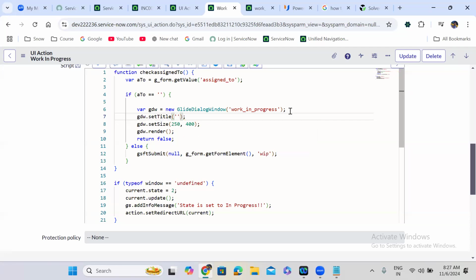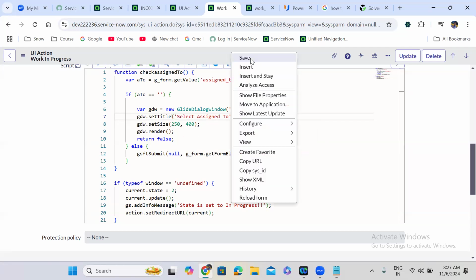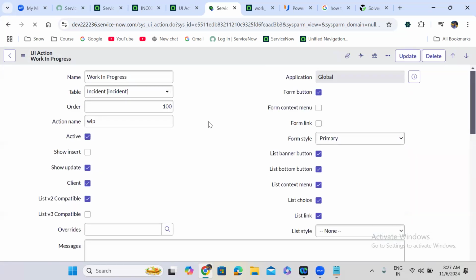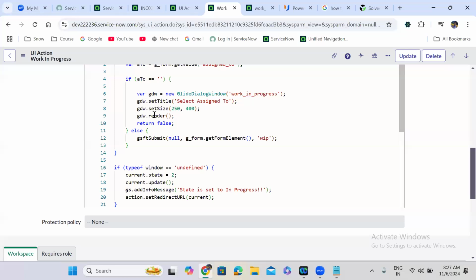Just save this one. So you are calling the UI page, you are setting the title for the UI page, and you are keeping the size for the UI page. Render will call the UI page.